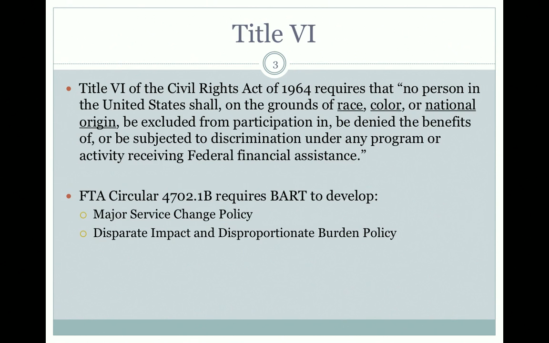Title VI of the Civil Rights Act of 1964 requires that no persons in the United States shall, on the grounds of race, color, or national origin, be excluded from participation in, be denied the benefits of, or be subjected to discrimination under any program or activity receiving federal financial assistance. Effective October 2012, FTA requires BART to develop a major service change policy, which we have already fulfilled and has been approved by the FTA in 2011. We are also required to develop a disparate impact and disproportionate burden policy, which is the basis of our webinar.